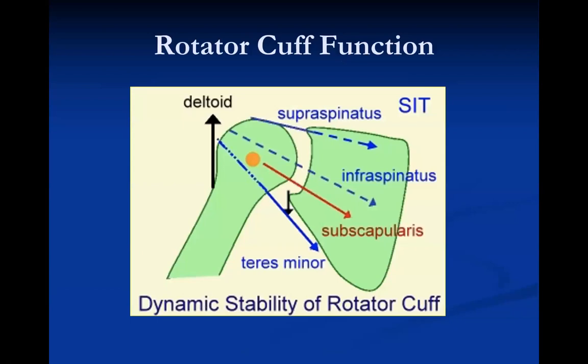Here I'm trying to give an illustration of how the rotator cuff works. Think of muscles on the top, the front and the back, and they all act like pulleys. The muscle and tendon in the front will pull and rotate the ball forward, and the back will rotate it backward, and the muscle on the top, the supraspinatus, will help lift your arm. When these all tense, they'll compress the ball into the socket and add to the stability of the ball and socket joint.